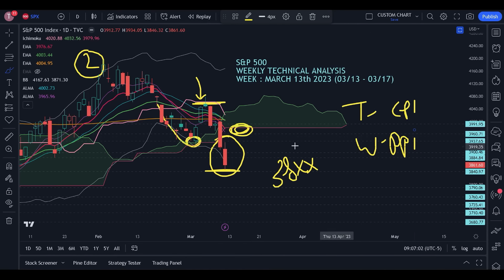So now, Tuesday, Wednesday, this means that even in a favorable scenario, whenever it gives a bullish reversal, anything on the bullish side now will be restricted to at most 3991. I'm not saying that the S&P 500 will be able to retrace back to 3991. As of now, the technicals are saying that any retrace that comes in the S&P 500 should be limited to the 3937 zone.